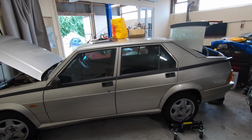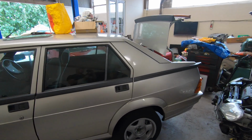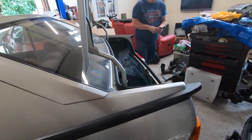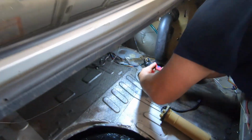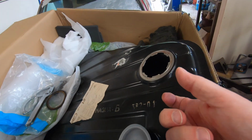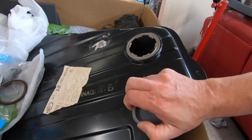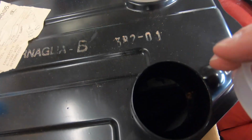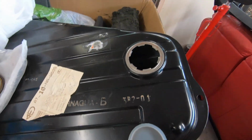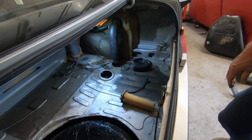Okay, so here's the beautiful lady in question, and we're going to start by replacing the fuel sender unit, which is that thing lying on the boot floor there. That basically sends the information about the level of the tank to the dashboard gauge. Now here's the new tank that I bought all the way from Austria. Very nice, all nice and bright and shiny and spanking new, even though it's about 35 years old.